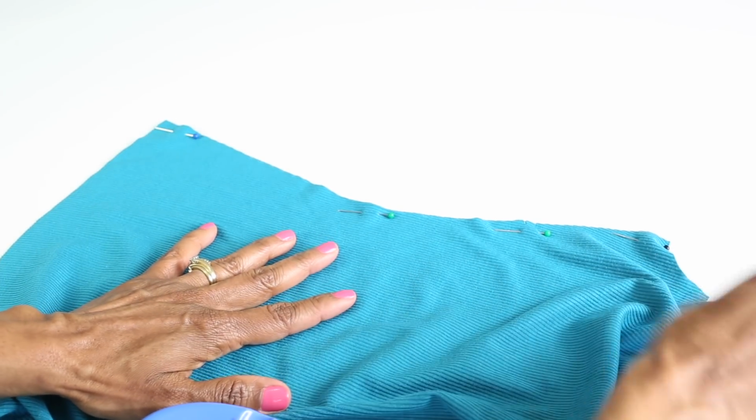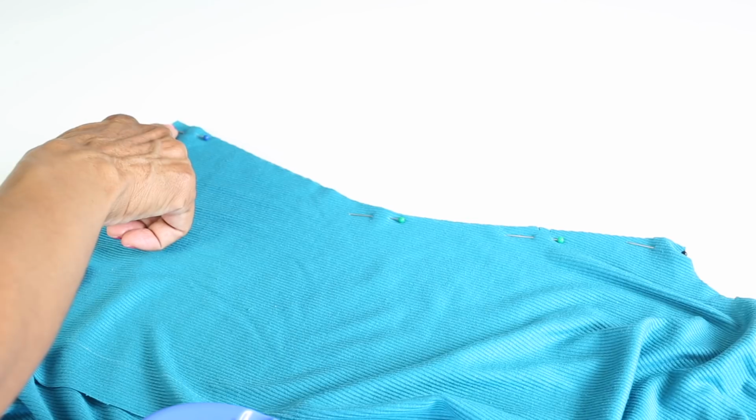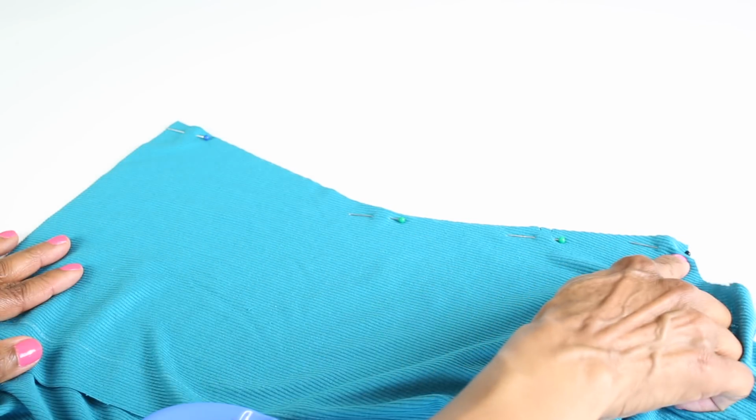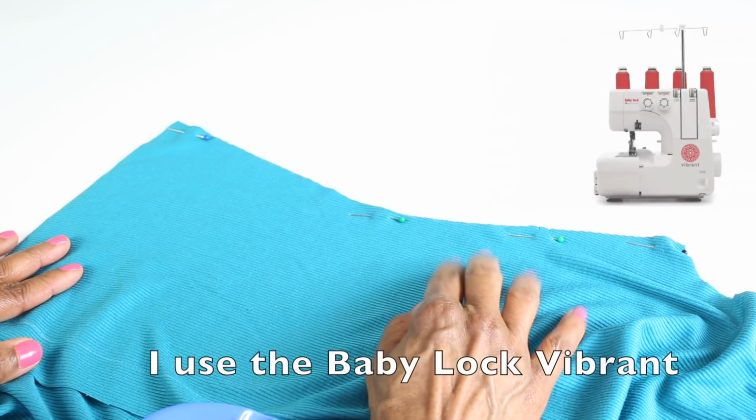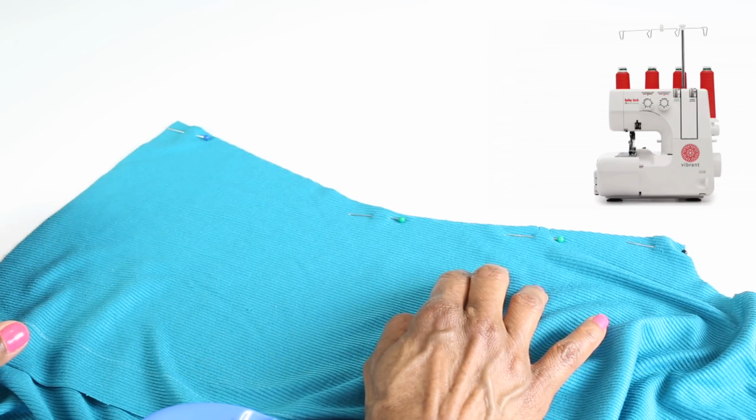Okay, next we will go to the machine and sew a stitch starting at the bottom of the top, or the side seam, all the way up to the armhole. Now, I'm going to be using my serger. If you don't have a serger, you can use your regular sewing machine.